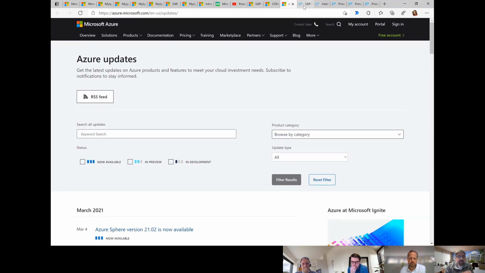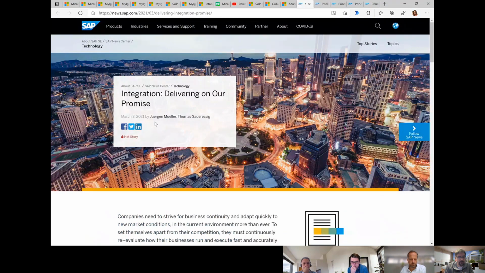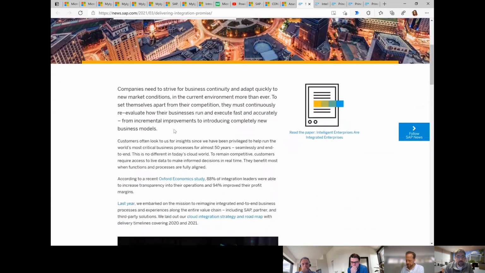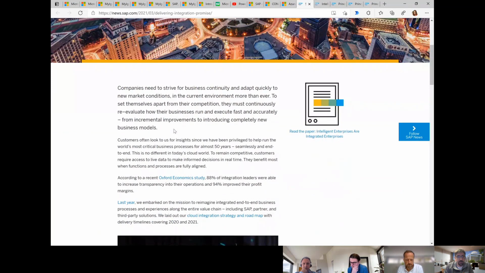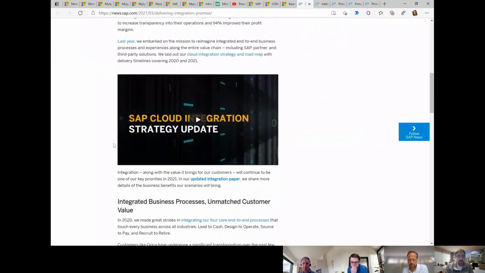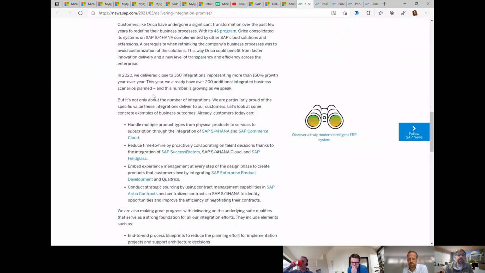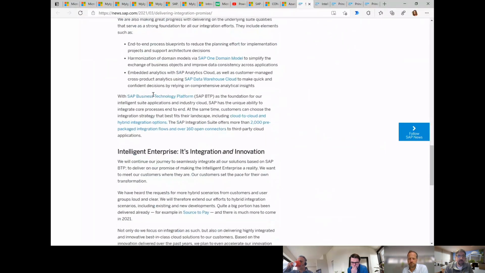Good. With this, let's switch sides. There's one blog post, or news item, delivered from the SAP side by Jürgen Müller and Thomas Sauer-Essig. Remember, I think last year they talked about how integration is key. Integration is something super important for SAP, where they need to deliver, where it's obviously all about integrating SuccessFactors into the other SAP systems, making sure that Ariba connects well and so on. And this is basically an update on where SAP is.